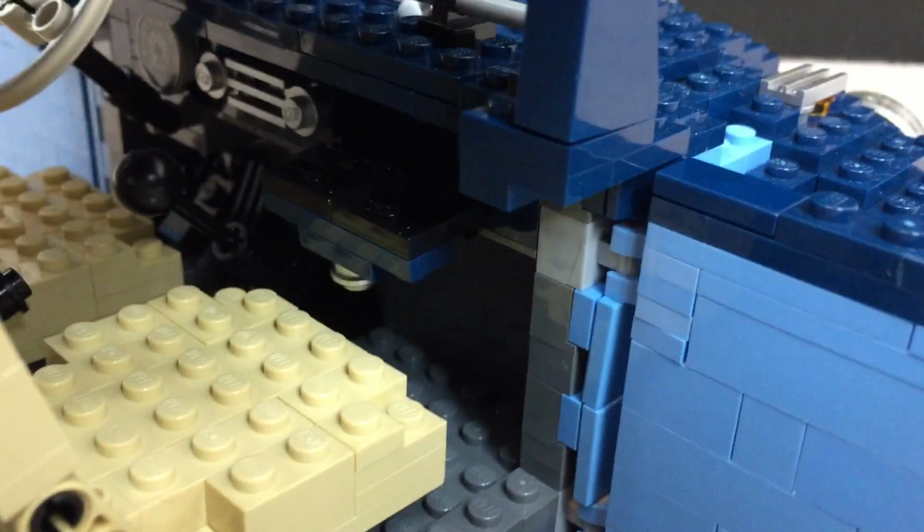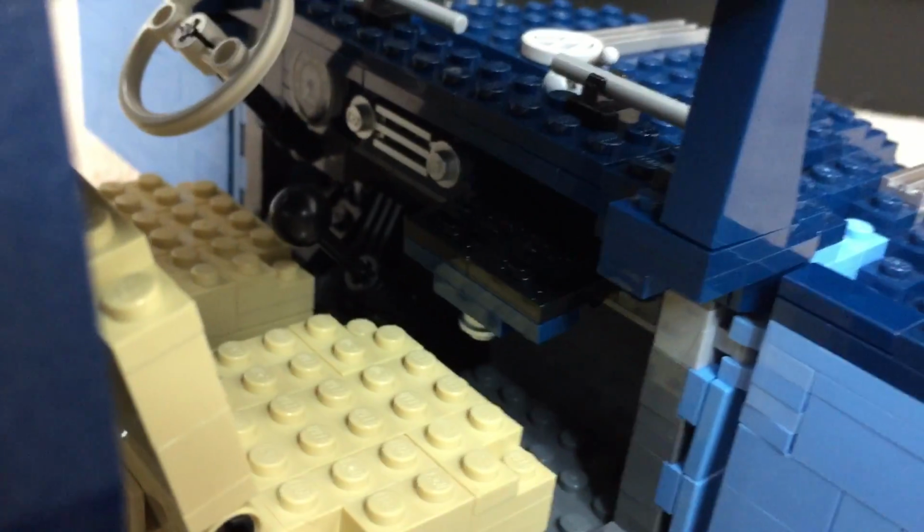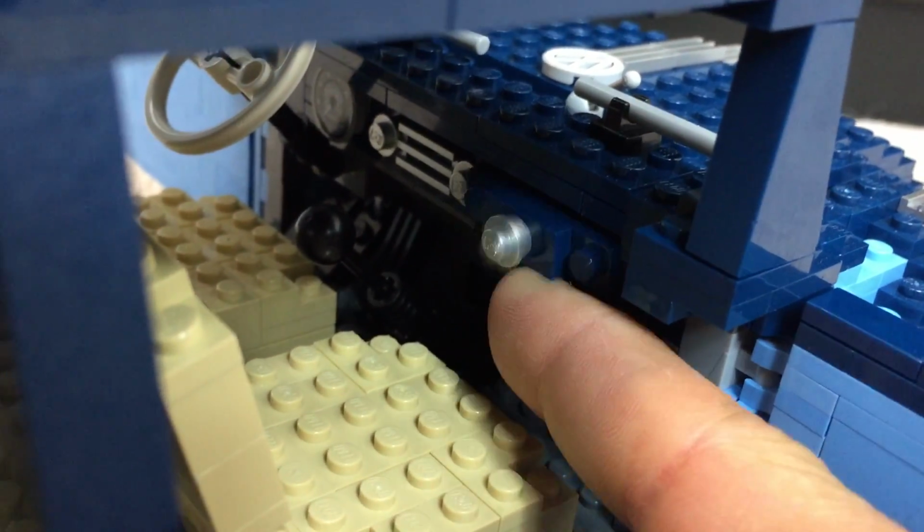There, we opened the glove box. And what do you put in the glove box? Gloves.